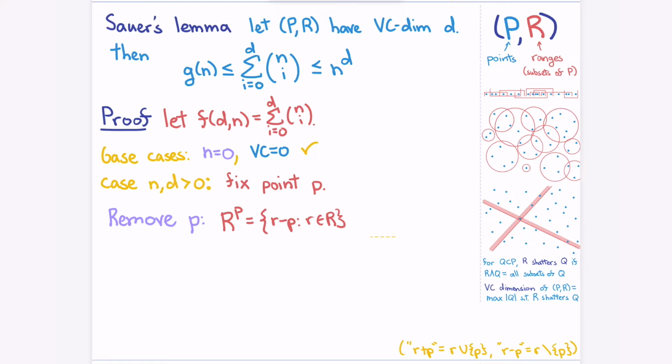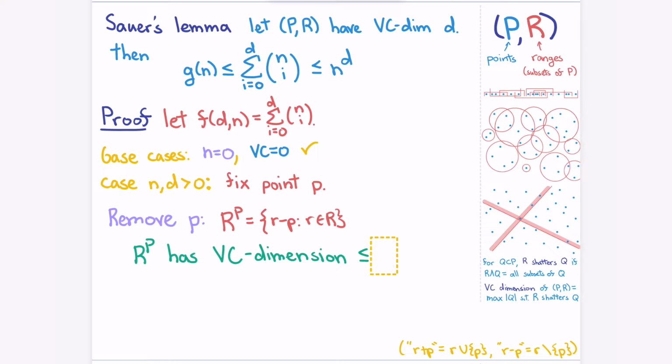So, okay, you're going to hate my notation. You'll see in a moment. I'm going to write r to the p will be the ranges obtained by removing 1 point from each range. Okay, that means some ranges may collapse to become the same. Okay, and then they'll only count as 1. They don't count as 2. Okay, so good.